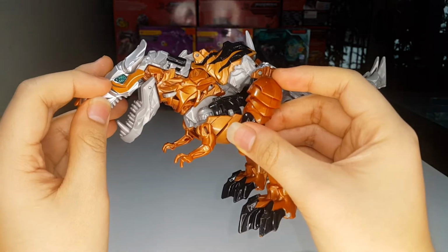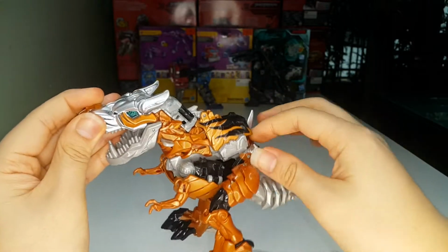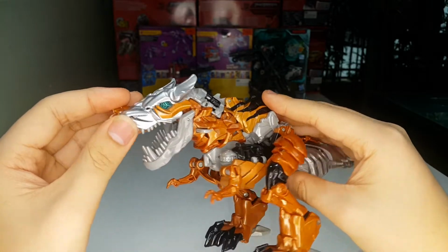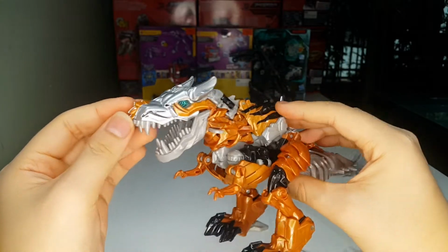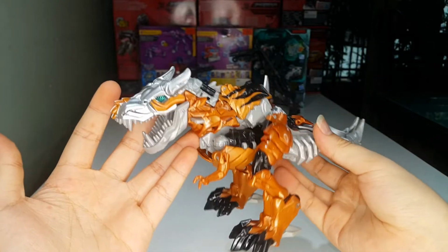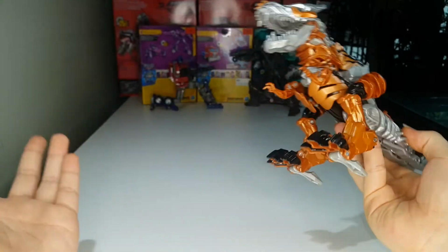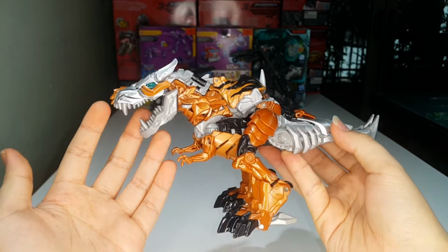Oh yeah, he has blue for the eyes, which is not accurate to the show, because he's supposed to have red eyes, but no, he has blue eyes. But anyway, there is nice silver paint on the head. So, yeah, I think that is pretty much it about the dino mode. Shall we move on? Yes, let's move on to the transformation into robot mode.